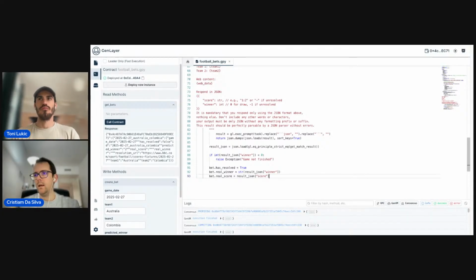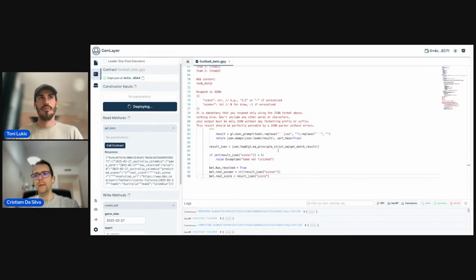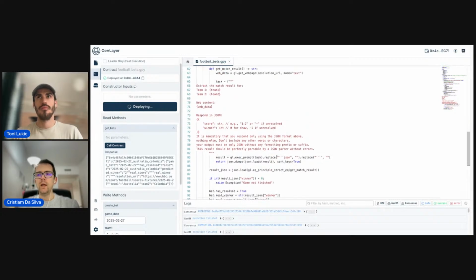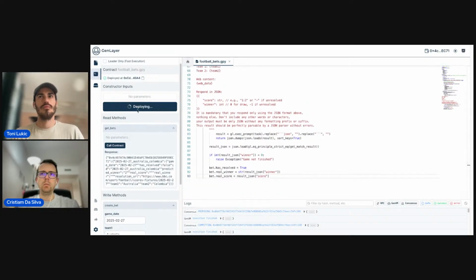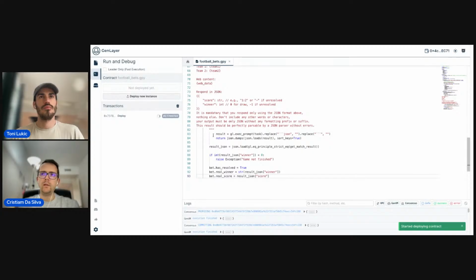And that would be it. In this case, we are just writing on the state, and the bet should be updated. So I am, again, deploying the intelligent contract.